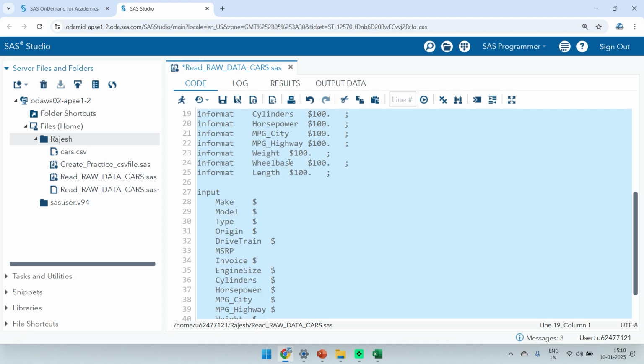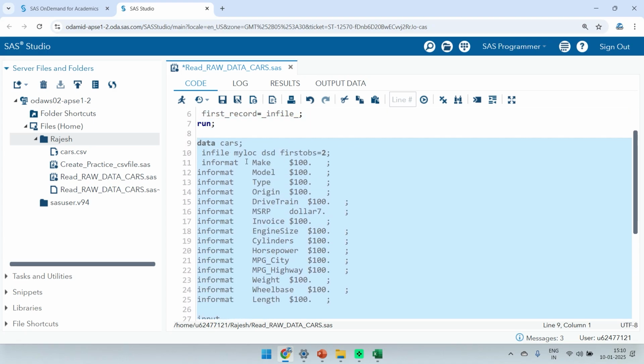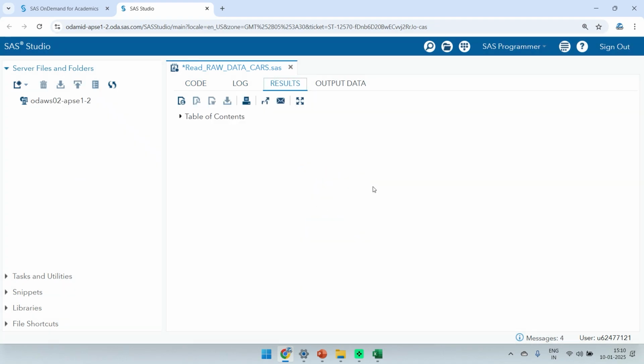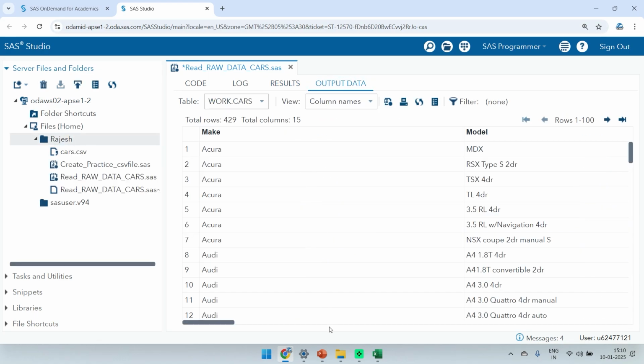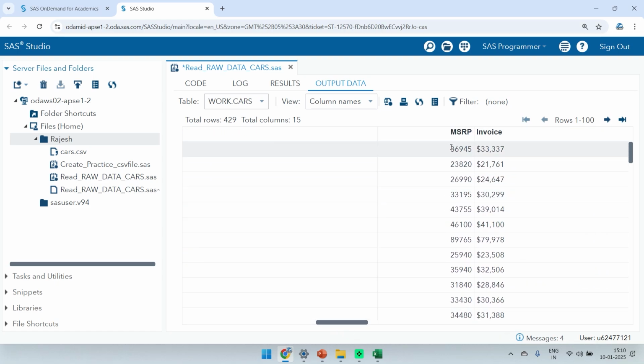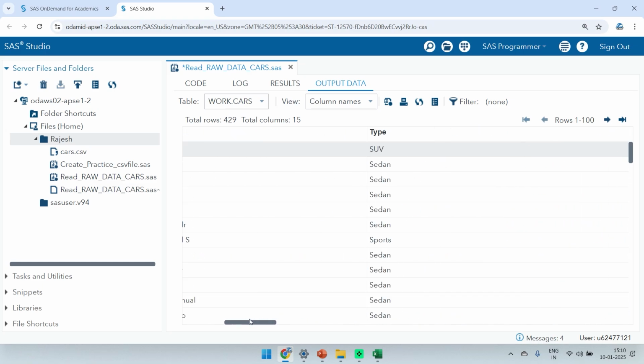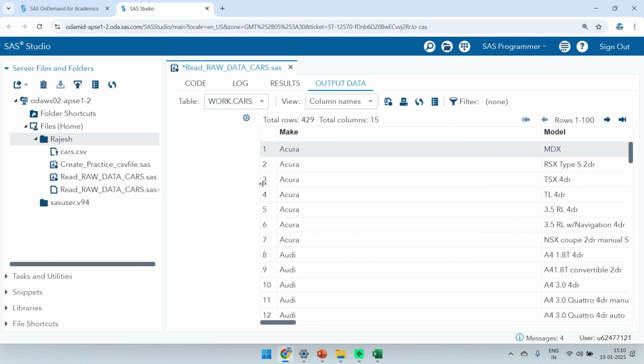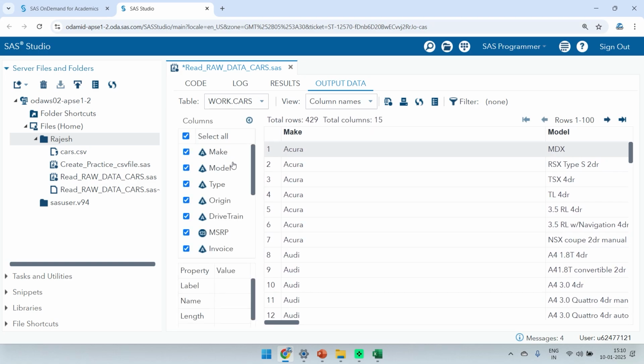I'll just run this, select and run. Hide this, just go here, drag. See, now you can see it has read, but dollar and comma have gone. That means we have read the numeric data correctly, but formatting has gone. So if you come this side and again show this, just drag. So you will see all the variables. Click on MSRP and you will be able to find out MSRP is what type of variable. It's numeric. So we are able to correctly read it.